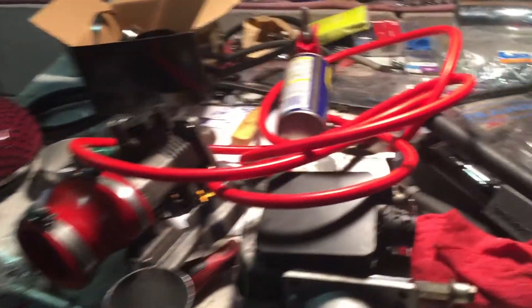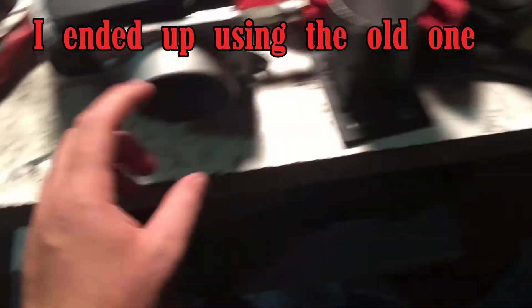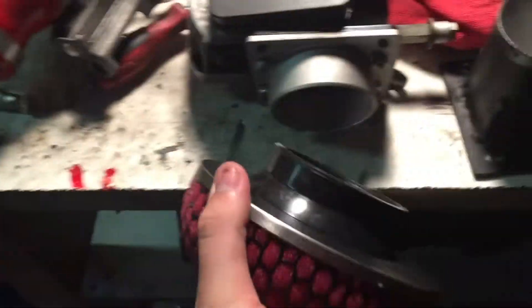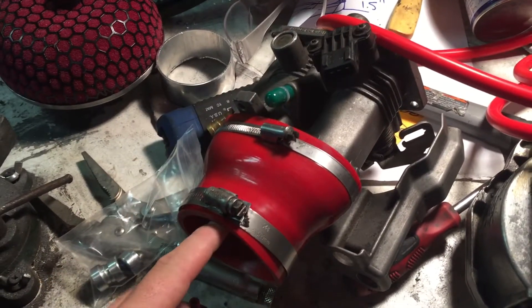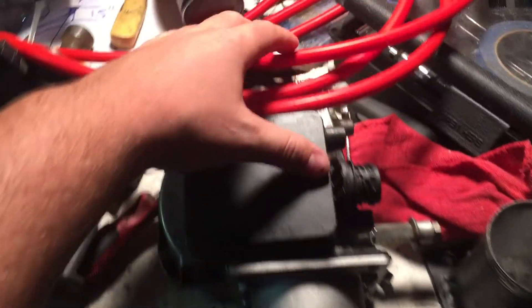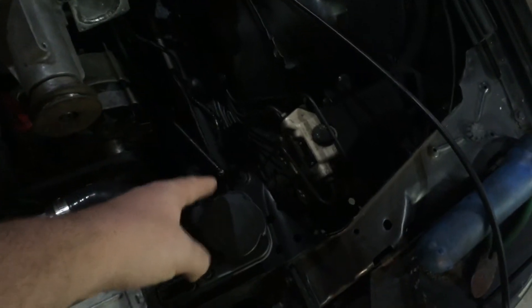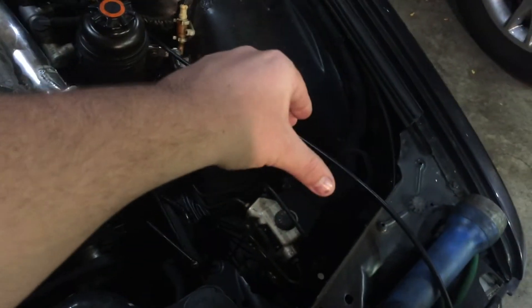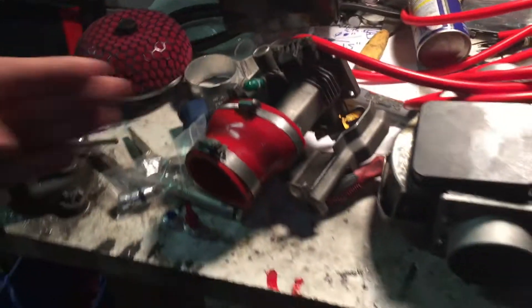Alright guys, here we are. I've been gathering a lot of parts — got some vacuum line here, it's just a mess. So this is the AFM. I've got this adapter; my old adapter was a different size and I wanted to go with the three inch basically. Got this cheap mushroom pod that will go on there, but ran into an issue. This is a 3.5 to 2.75 adapter — it fits on the AFM great, but over here there's not enough room between the throttle body plate and the radiator. So I'm going to hook it over by the ABS module. I ordered the same silicone coupler but with a 45 degree bend so I can hook it over towards that.